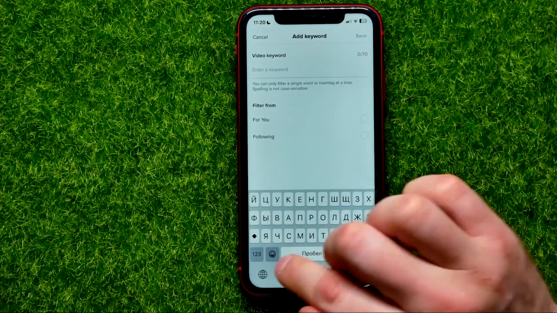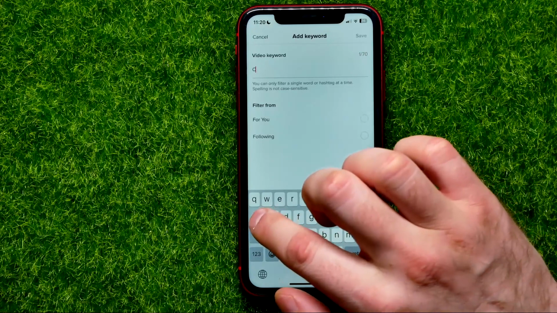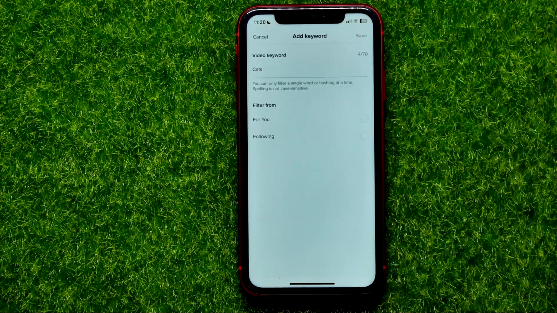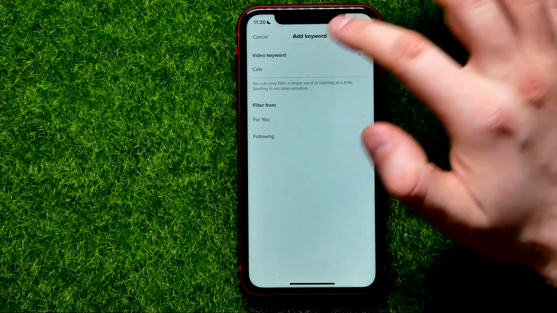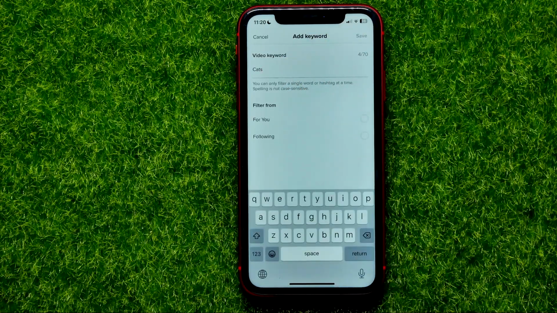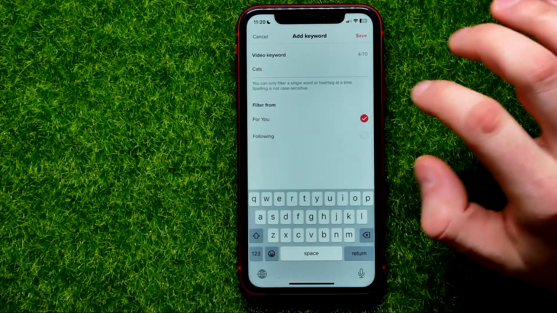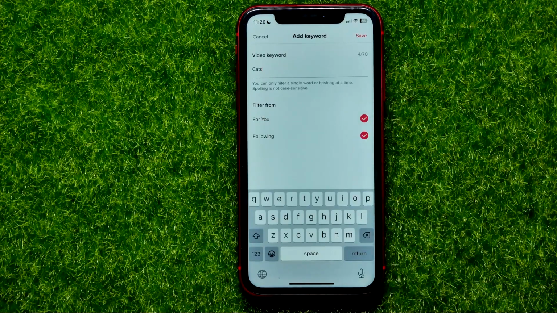characters. So let's say I don't like videos about cats, so I can in that way add this keyword right here, and then under the filter from I can check mark For You and even following.